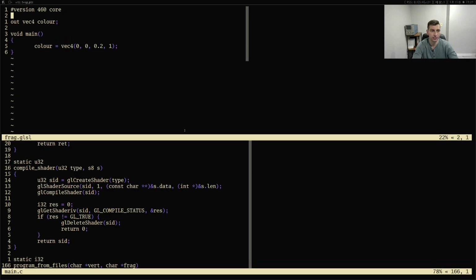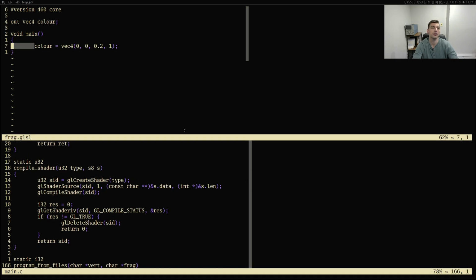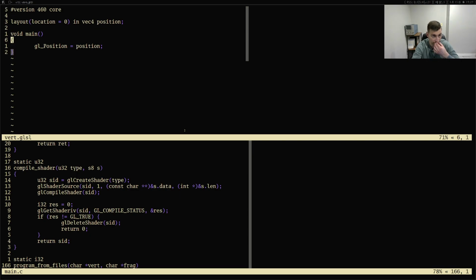Now let's make sure that these are written correctly. So yes, the fragment shader has the fragment source and the vertex shader has this GL position. GL position is definitely a vector 4. Am I correct or am I? This is exactly what I've done previously.